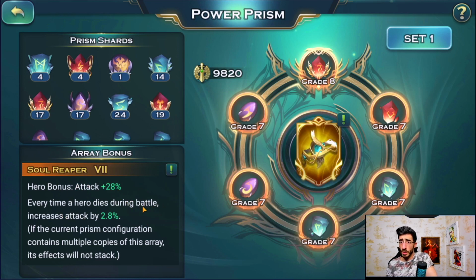So guys, this is my opinion about all the prisms, the 6 shard combos. There are some good 4 shard combos, so you can take a look at them. But I mainly want to focus on the 6 combos because these are the ones that people are going to use. And this is my opinion about each one of them. So hopefully this helped you.